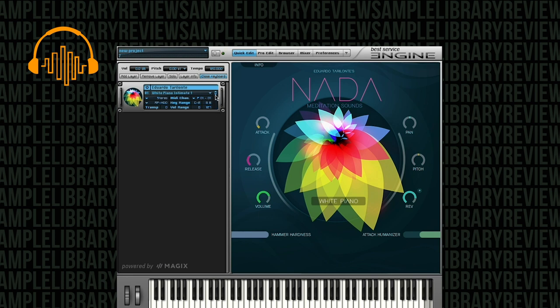Sounds exactly like it's named, Intimate Piano. Here's the second variation. Soften that piano, or that hammer hardness, and see what it sounds like at a loud velocity. Yeah, a little softer. Not a huge difference.